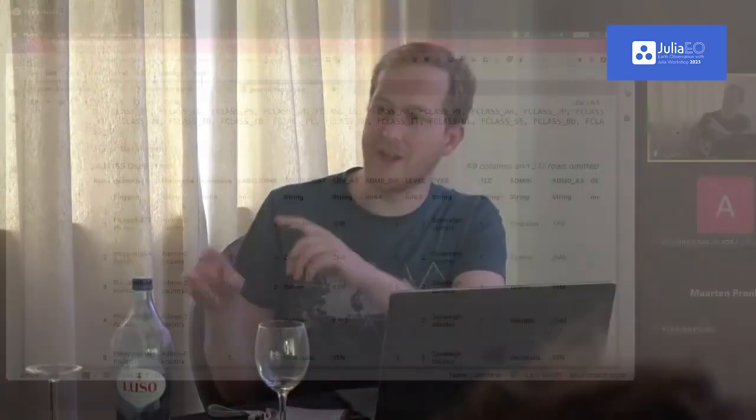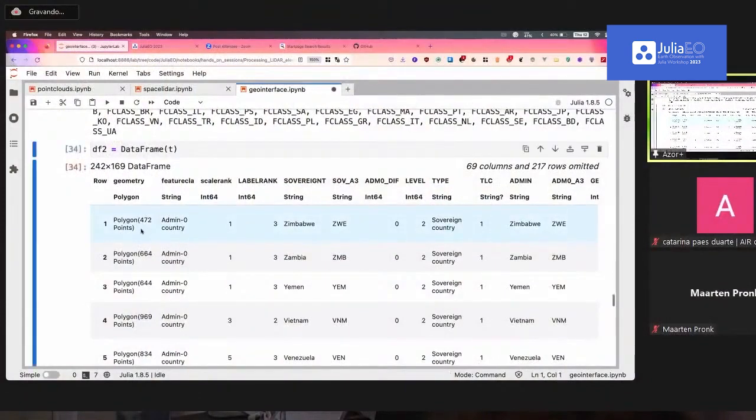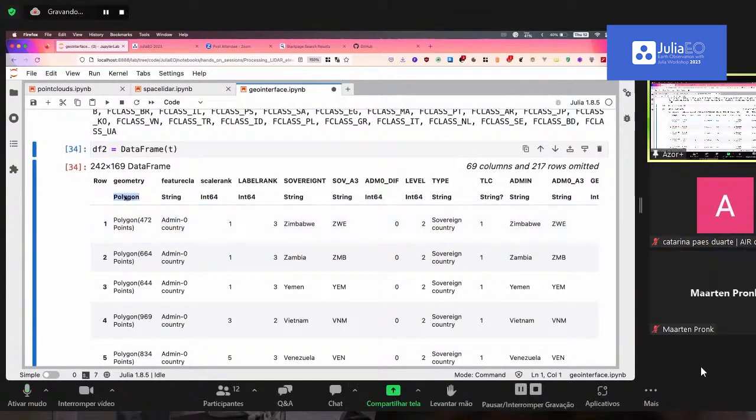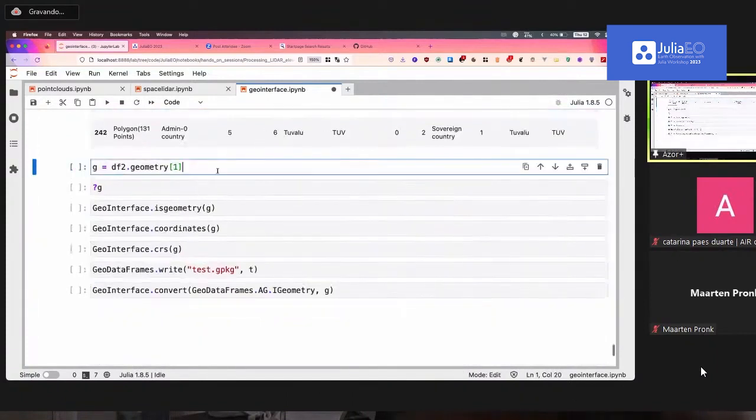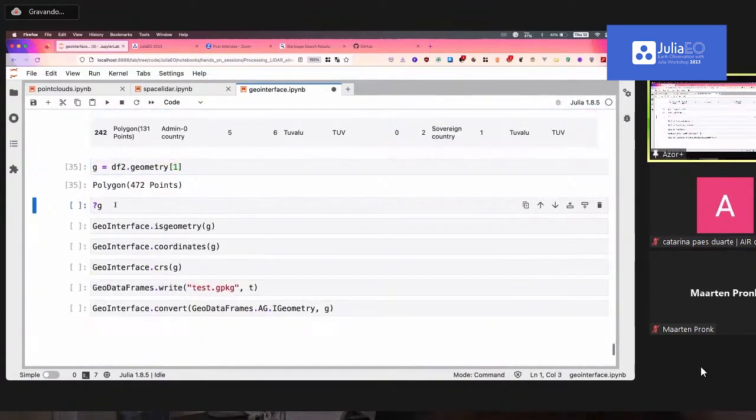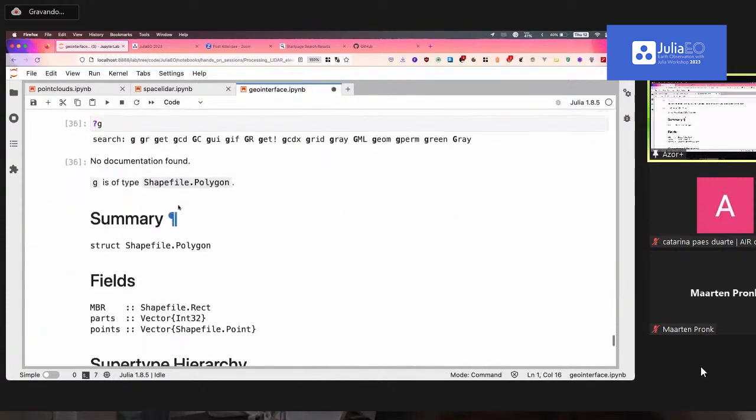Of course, we saw this already, but now the difference is that the geometry column in this data frame is now a polygon with 472 points. So not IGeometry anymore. This is actually type Polygon. So if we look at the type, we can inspect it further. Polygon, 472 points. So again, this is a shapefile-specific geometry of the Shapefile package.